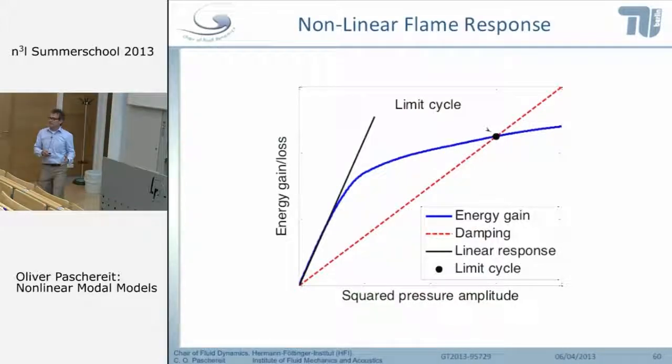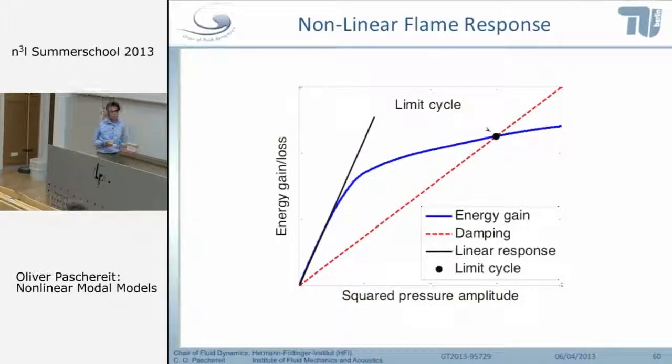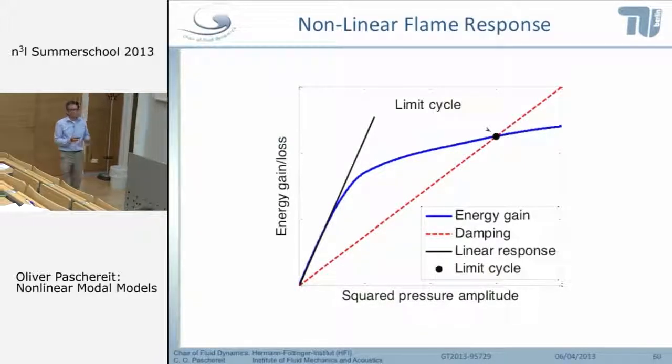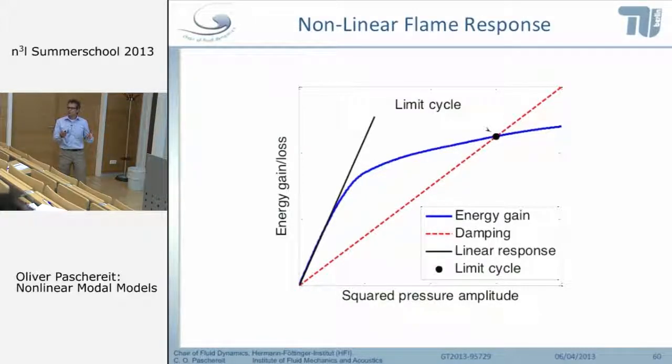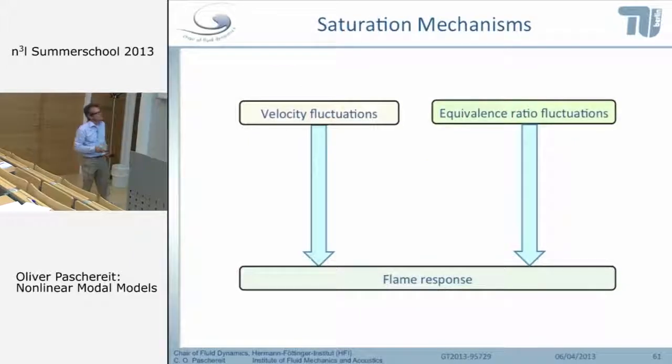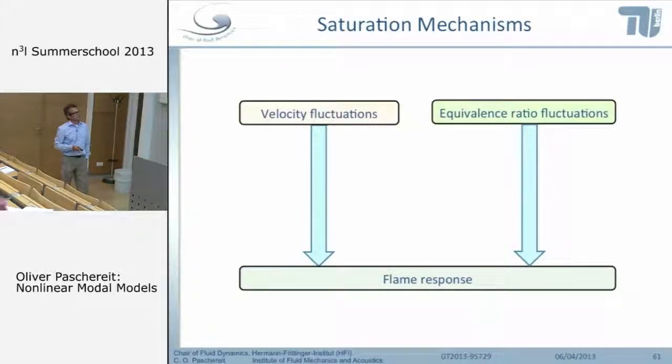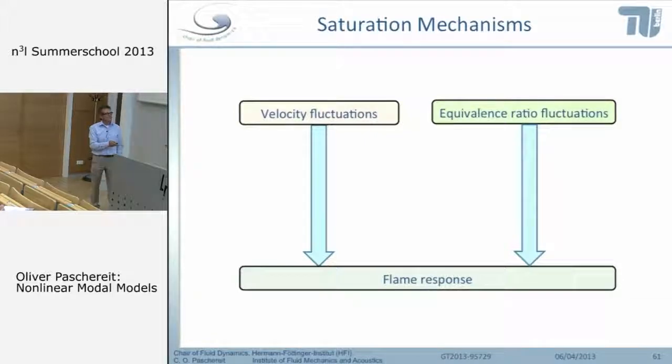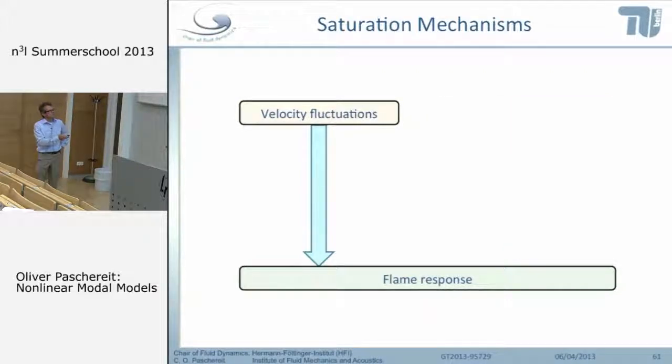And again, going back to nonlinearities, but now trying to use linear stability theory to address this and to assess why we have nonlinearities in a completely premixed system. So we have no equivalence ratio fluctuations, and we would like to look at what dampens this instability. Generally, you have multiple saturation mechanisms. You have, for example, velocity fluctuations, and you have equivalence ratio fluctuations, and as I showed you, they act on the flame response, and you can get instabilities due to this. In the limit cycle, they are limited, for example, in that the equivalence ratio fluctuations cause partial extinction of your flame. And we would like to look more at this part.